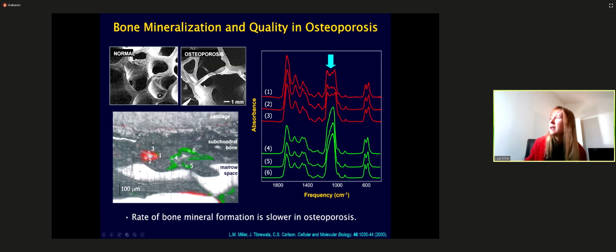So not only is your body losing old existing bone, when it's making new bone, which it does until death, so you replace 15% of your skeleton every year, the quality of that new bone that's being produced is actually lower than normal in osteoporosis. And without the infrared microscope, we wouldn't be able to see that, because you would be averaging everything out over the whole skeleton. But using these labels and the infrared microscope, we can see things in more detail.